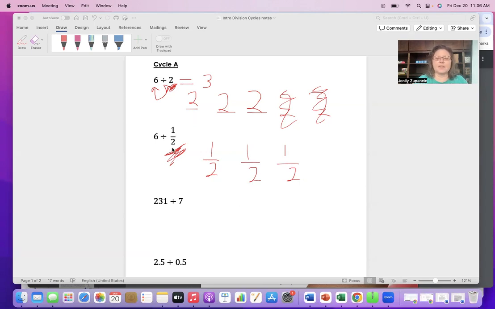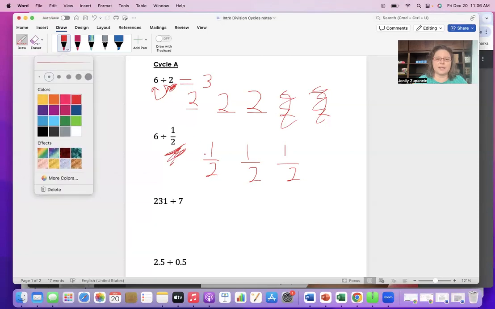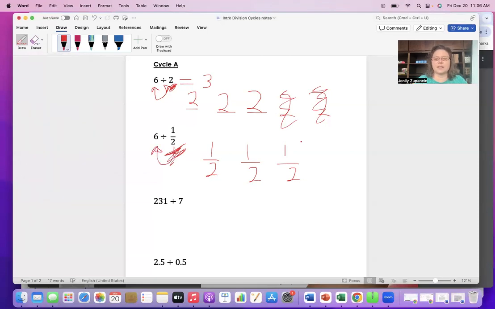So we skip count by 1/2, and how do we know when to stop? Well, the first number is 6, so we skip count by 1/2 to get to 6. And what I can do visually with that paper strip is I can draw a bar model, I can draw paper strips on a paper, and I can coach and explicitly teach students how to create the bar model from their tangible hands-on paper strip, how to show that each bar has 2 parts. So I'm explicitly teaching this procedure of using the manipulative, yes, but they are conceptually developing their understanding of how many times we have to skip count by 1/2 to get to 6.